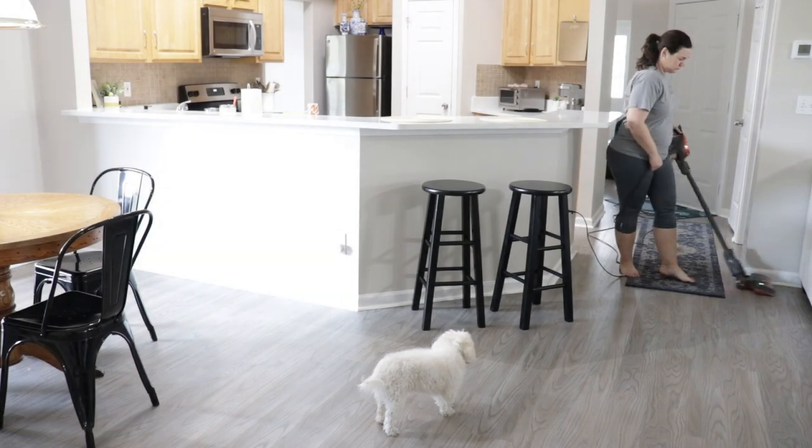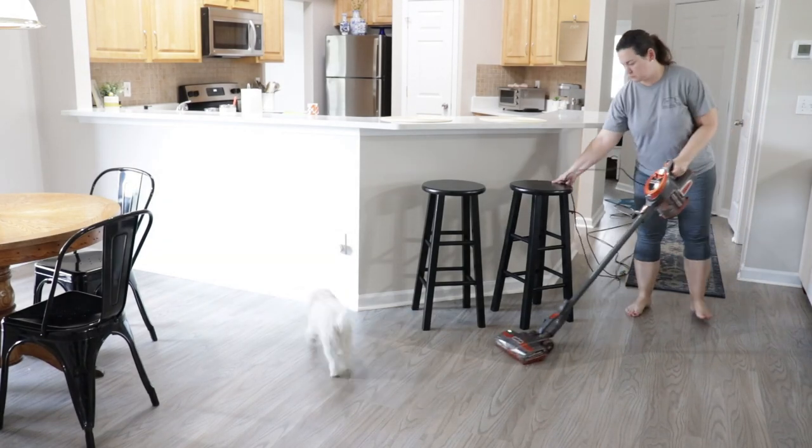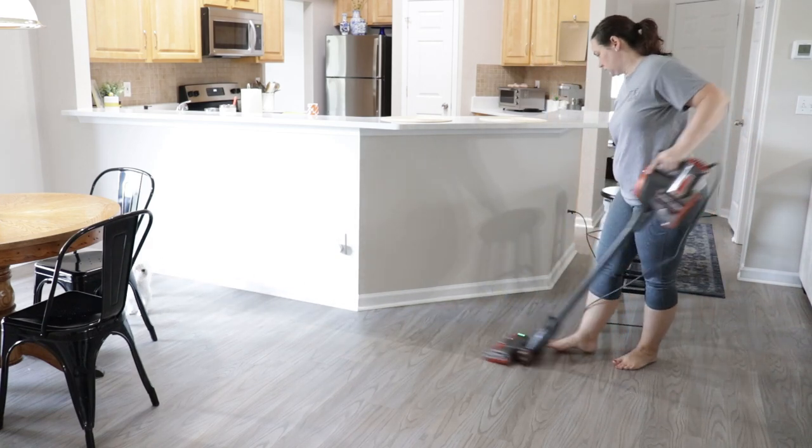And just in case you think I am cleaning a clean house, I'm going to show you all of this dirt on the floor. Y'all, I have two kids, I have two dogs, and the dirt definitely happens. But because of the Fly Lady system, I really am able to stay on top of it without cleaning all day. And I really appreciate that.